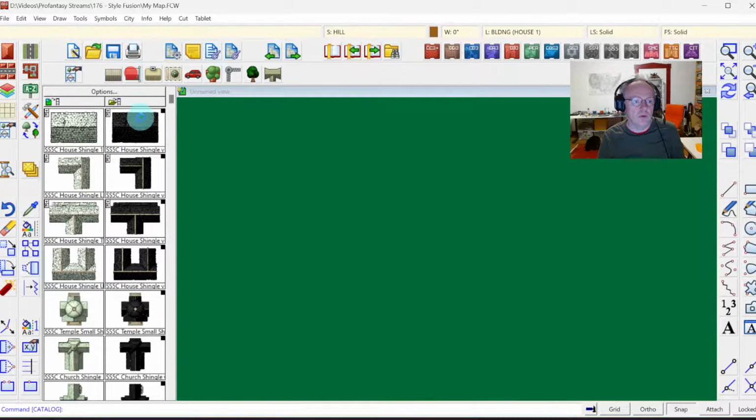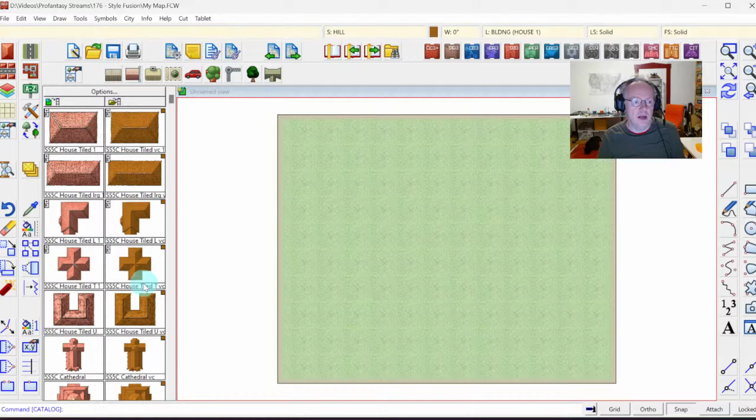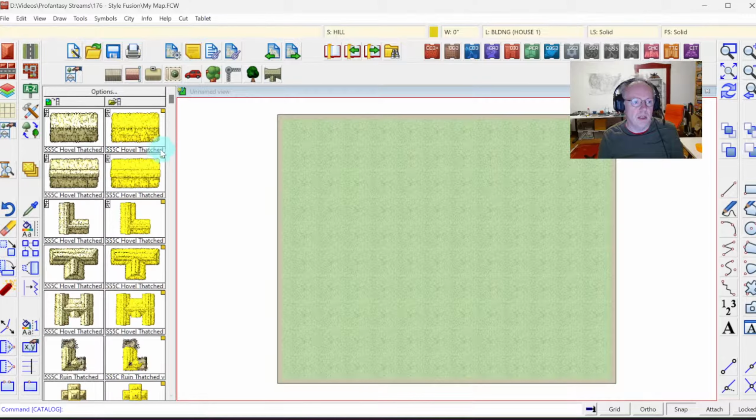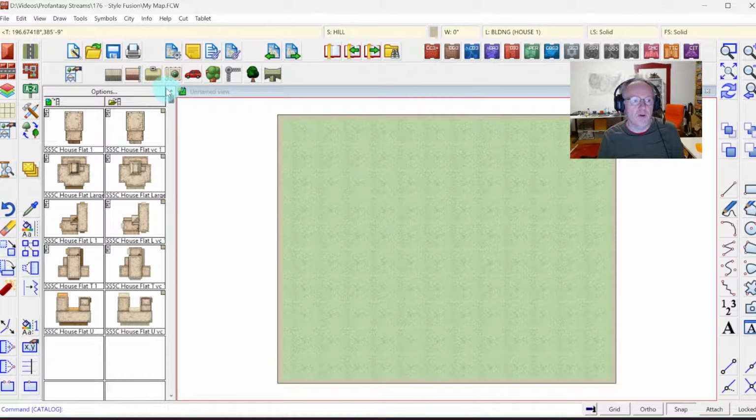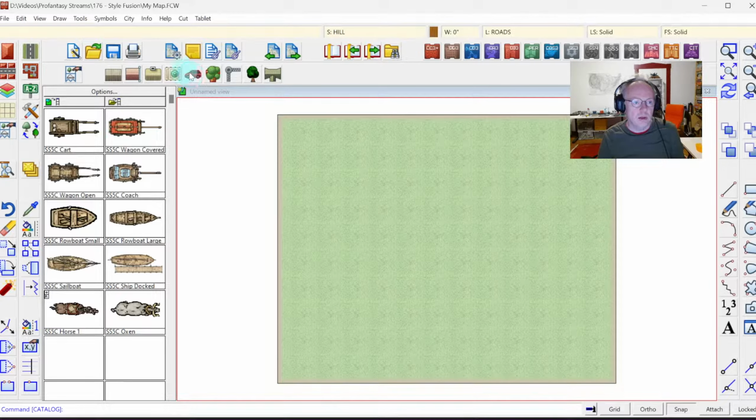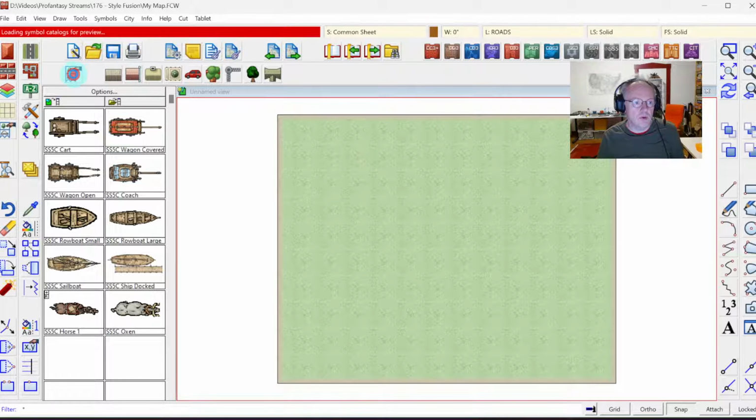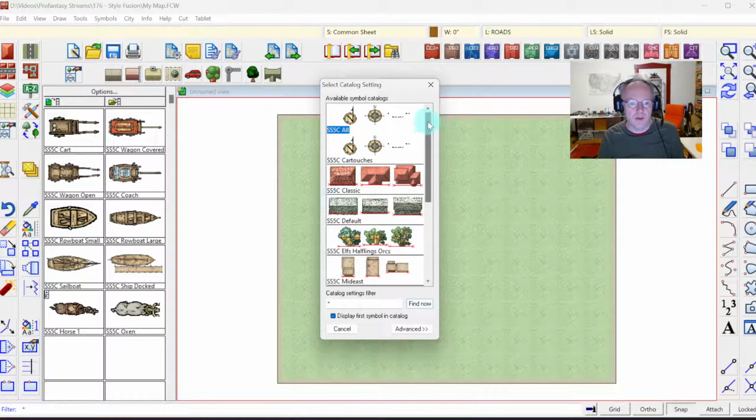So I think the tiled houses are actually a little bit better for a modern style for the suburban scene I want to create here. The thatched hovels is probably not the stuff I'm looking for. I'm not going for a Mediterranean or Near Eastern city or town, so I'm not going to use that. And then we can also check here what else we've got. I think another one that would be suitable.